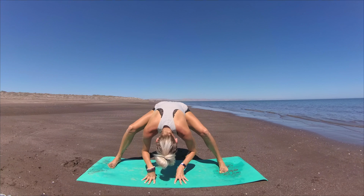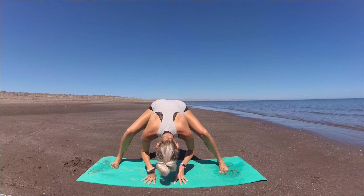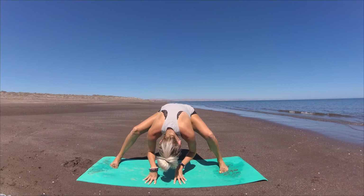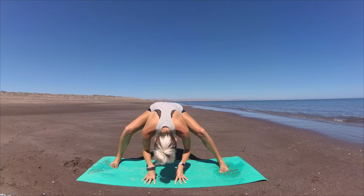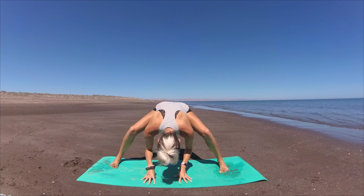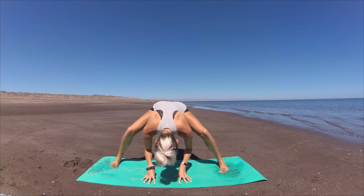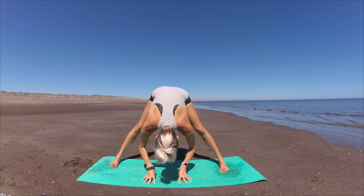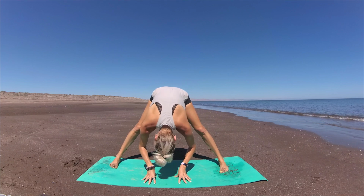Now let's take a bend in both your knees, sink your hips down through center, taking it as low as you comfortably can. That feels really good. Maybe taking a sway side to side if it's calling to you, just feel it out. Now settle into stillness at center and slowly straighten your legs, forward fold.